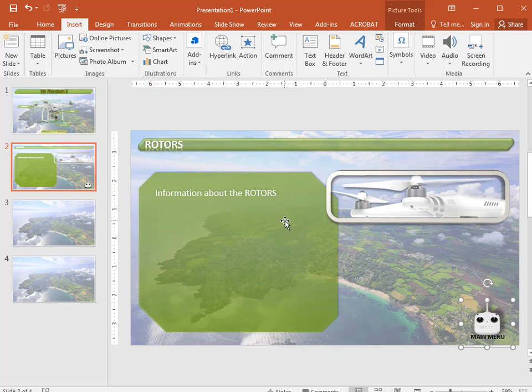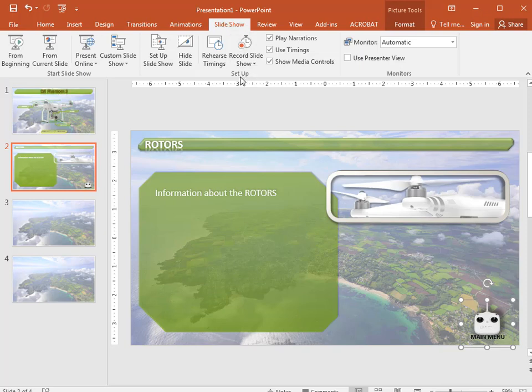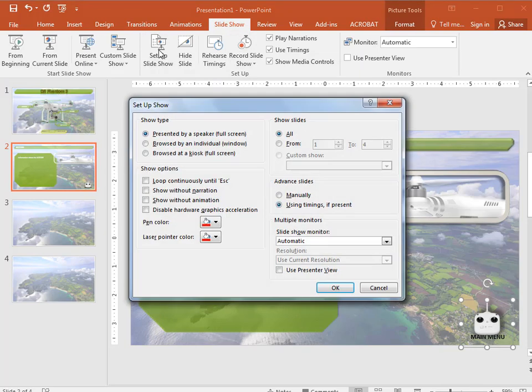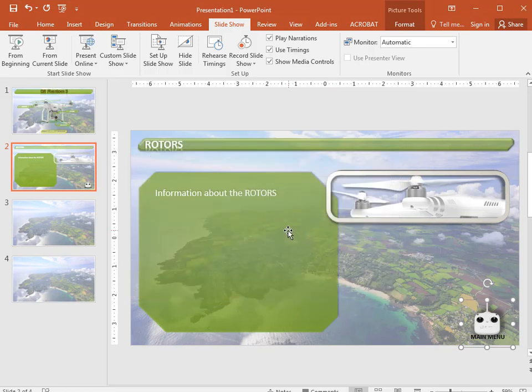But it will also work, because it's the next slide, if you just hit the arrow key. So in order to lock this down into what's called a kiosk mode, you must go to the slideshow and setup group and set up slideshow. And you need to check this radio button called Browse at Kiosk. If not, it'll only be just a PowerPoint presentation and go from slide to slide. You want to lock any type of advancement of slides or interactivity other than what you have designed. So we'll browse that kiosk, we'll click OK, and now we'll just test it by hitting F5.